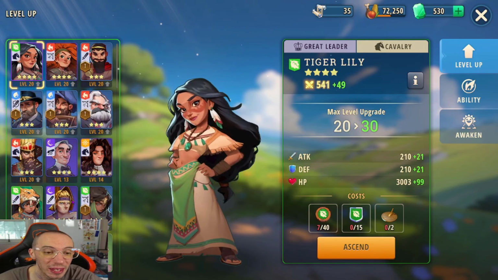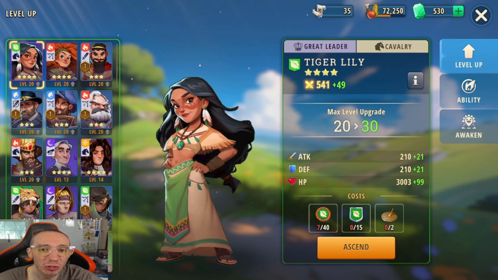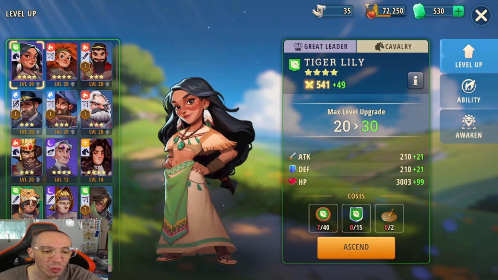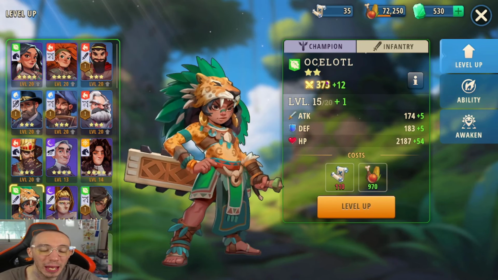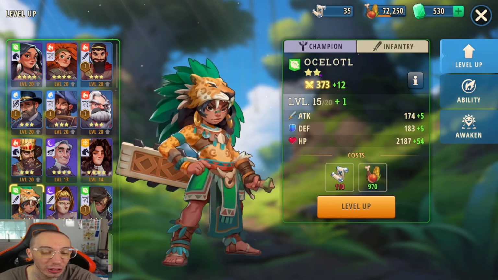Now, one important thing I want to mention so you don't make this mistake when building out your characters: based on the character's rarity, they have a hard level limit. What I mean by that is a 2-star character will not be able to go past level 40. So level 40 for a 2-star character is their max.